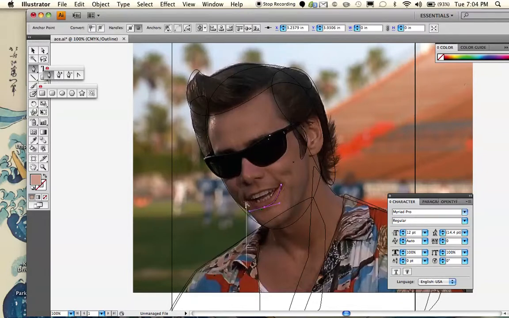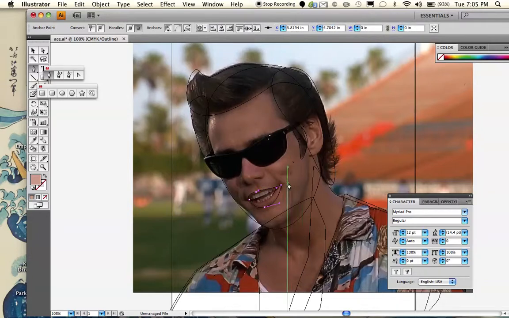I'll hold down my option key and get the handle. I'm going to redirect it into the direction that my path is going in. I'm going to simply take that handlebar and move it upward. It's like he's got a divot right there. Get a little bit of that lip. Hold down my option key, get the handlebar, point it in the correct direction. Now I'm going to come back full circle.